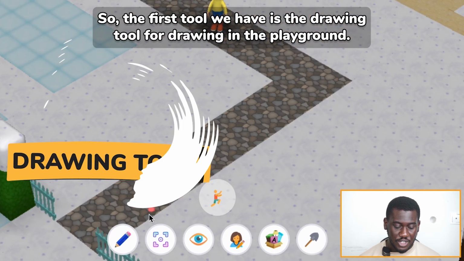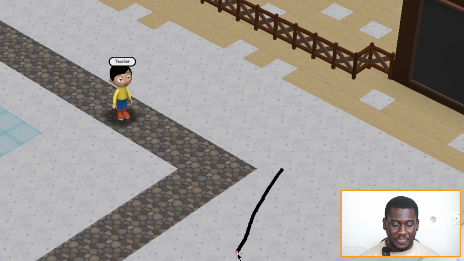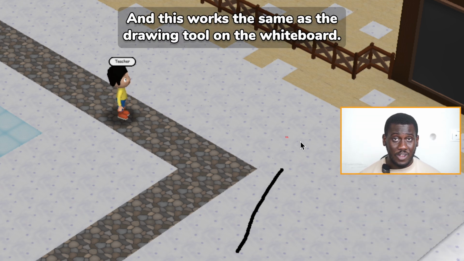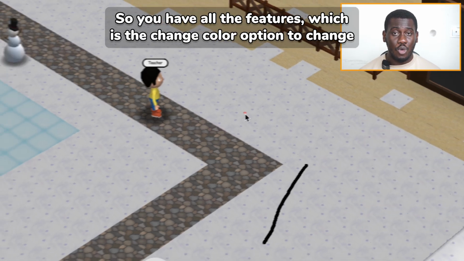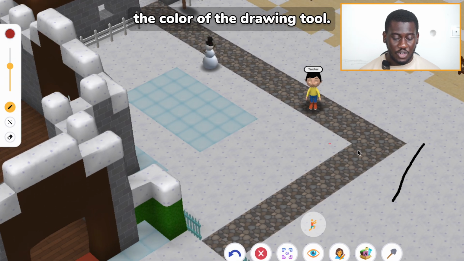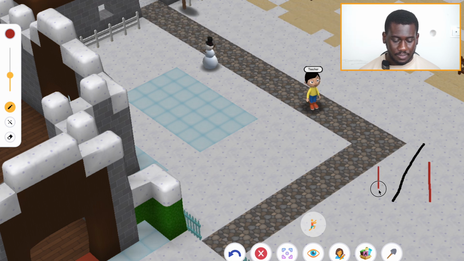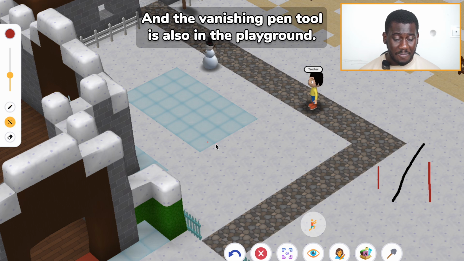So the first tool we have is the drawing tool for drawing in the playground, and this works the same as the drawing tool on the whiteboard. So you have all the features, which is the change color option to change the color of the drawing tool. You have the width slider to make it thicker or skinnier, and the vanishing pen tool is also in the playground.